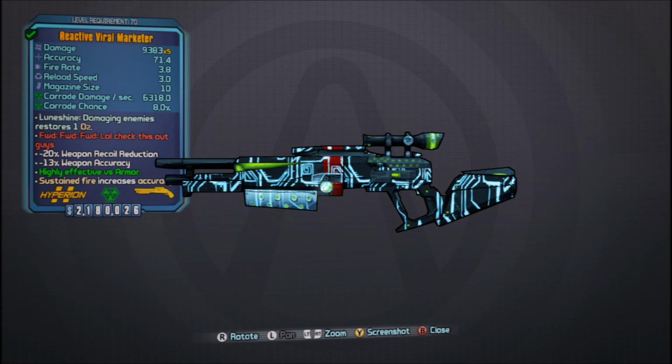So in this episode, I'm going to be covering the Viral Marketer. The Viral Marketer is a corrosive Hyperion shotgun, and the prefix for mine is Reactive Viral Marketer. The prefix for you guys might change. Now, as you can see there in the red text, it says forward, forward, forward. Check this out, guys. That means that the Viral Marketer is always corrosive. The projectiles fired ricochet off surfaces. It has increased accuracy and recoil reduction rates, but decreased projectile count and reload speed.